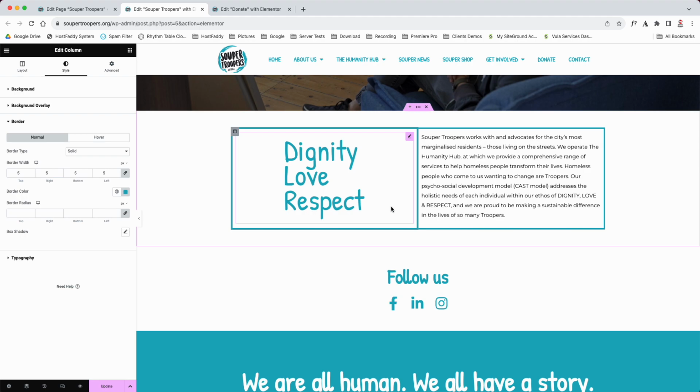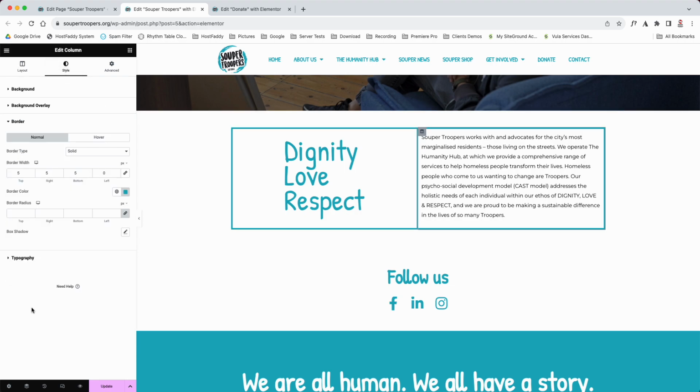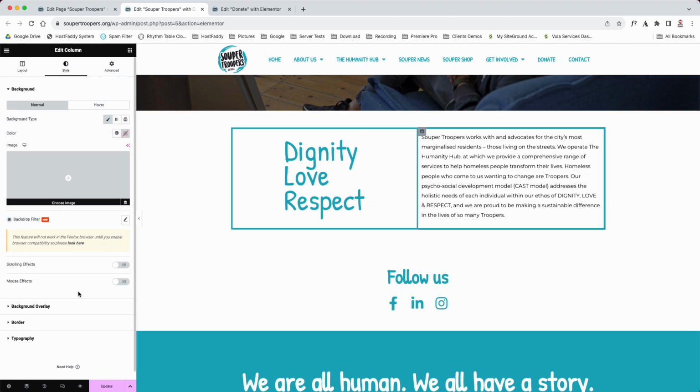One thing I did do is on this column here, you'll see the border width is 5, 5, 5, 5. So top is 5 pixels, right is 5 pixels, bottom is 5, left is 5. If we click on this column here and go to Style and Border, you'll see here the left is actually set to 0. The reason I did that was so that your middle line here is the same thickness as your left and right and your top and bottom.